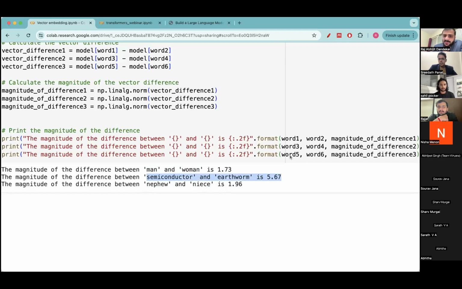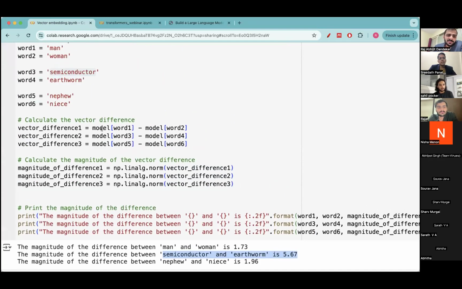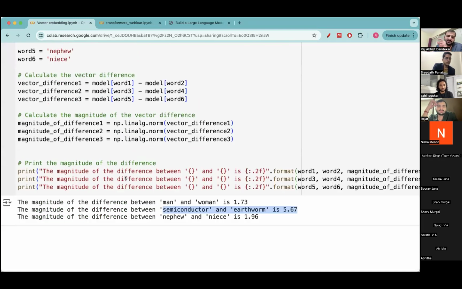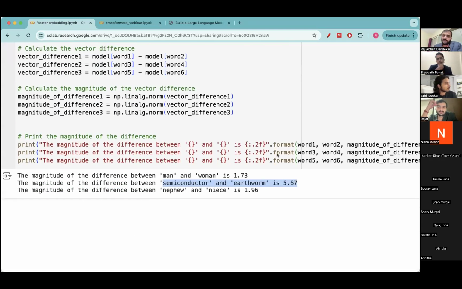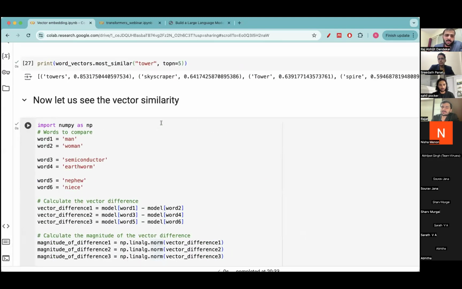So there are some questions in the chat about which similarity score this is showing. Is it the difference or something? Yeah, if you look at how it's calculated, here it's the magnitude of the vector difference between those two words. So imagine two vectors sticking out in space. It's the magnitude of the difference between the vectors. And I'm calculating a normalized score, so I'm dividing by the magnitude. You can normalize it, but I'm currently not normalizing it to be between 0 and 1. You can do that also.